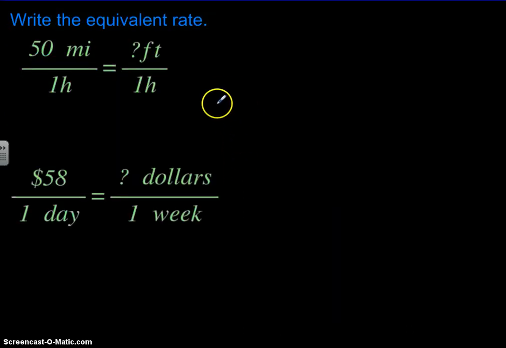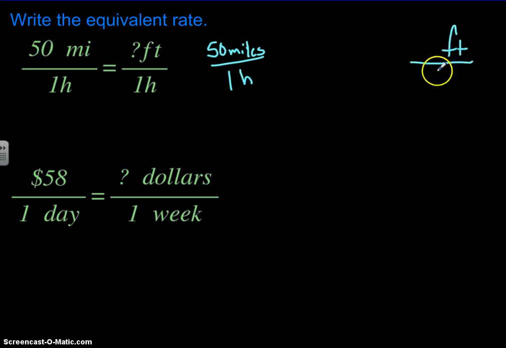Write the equivalent rate. Now, we've done this before. We have a rate. We've got miles per 1 hour, and we want to make that feet per 1 hour. Okay? Well, what did I lose and what did I gain? Well, I lost miles and I gained feet. So to cancel miles out, miles has to go on the bottom, feet go on top. The larger unit gets a 1 beside it. There are 5,280 of these in one of these.